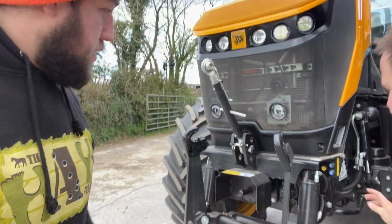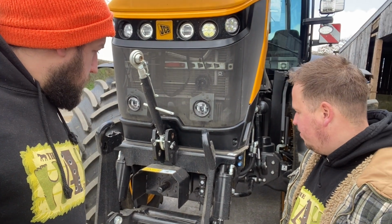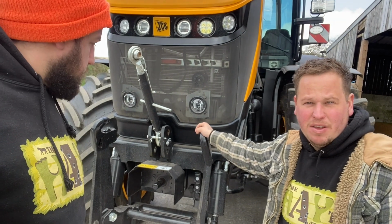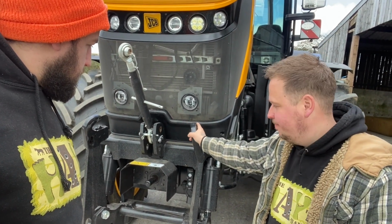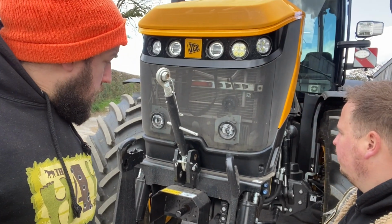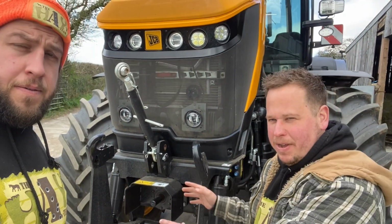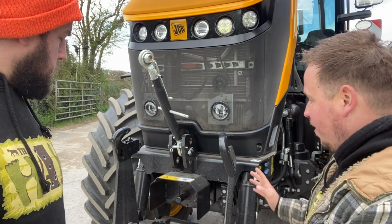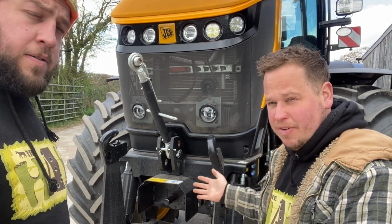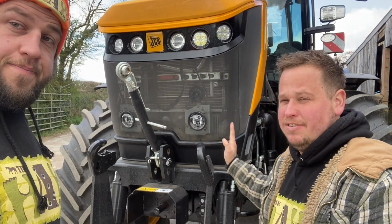Last but not least, we didn't actually talk about the front linkage a minute ago. The front linkage is pretty much the same as the 4000 series, a little bit different, not too much. It lifts 3.5 ton, so 3,500 kilograms. Everything's been slightly spaced out a little bit, so you get to the grease nipples at the hydraulic rams a lot easier. Everything's just become a little bit more accessible. I don't know whether, because that is a lot bigger tractor and it's wider anyway, the new 4220s have this front linkage as well. That's one thing to bear in mind for the 4220s, if it is the same. I don't know if it is or not.